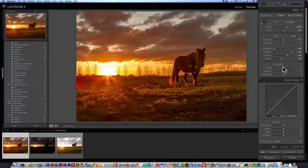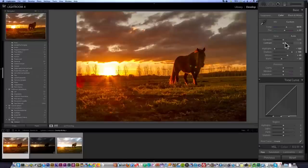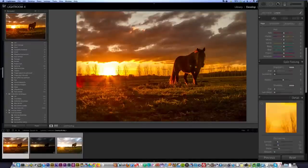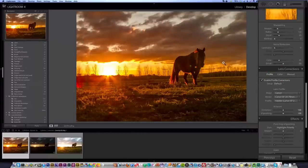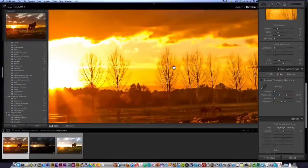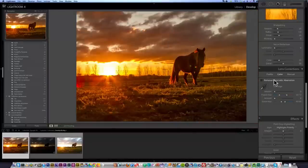Okay, and next, I'm not going to add clarity because it doesn't work on that photo. So I'm just going to leave clarity alone. I'm going to add maybe a bit of contrast and a bit of vibrance. Okay, not much. And voila. Then I'm going to go into the lens correction. I'm going to enable profile correction as I usually do. Doesn't do much on this one. Then I'm going to go to colors and remove chromatic aberration. We can see if there is any chromatic aberration. No, not that much. It's good for a photo that was taken into the sun, but I still make sure that's on.